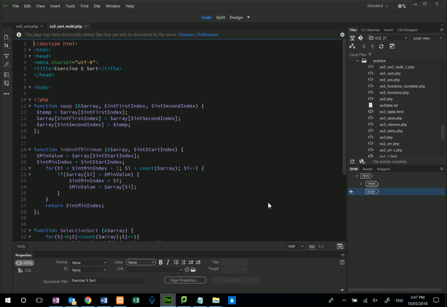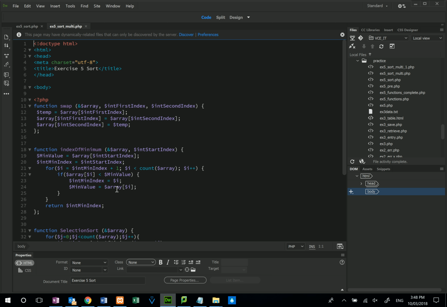We now need to look at what parts of this sort need to be changed. Well, the thing that makes the decision is right in here where we have to work out whether we have a minimum value. And it's just this line here. This is very key to what is going on, because this says if what's in this location is less than the minimum value I've got at the moment, then I've got a new minimum. Therefore, I save the new location and I save the new value.